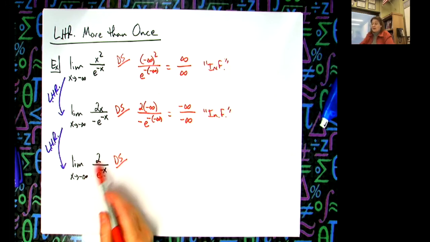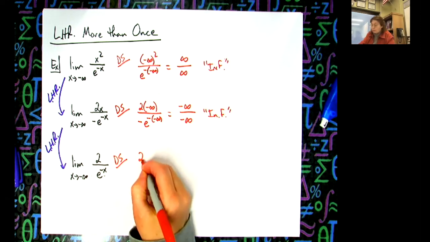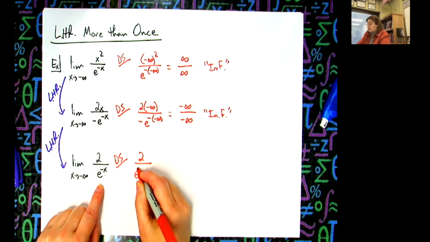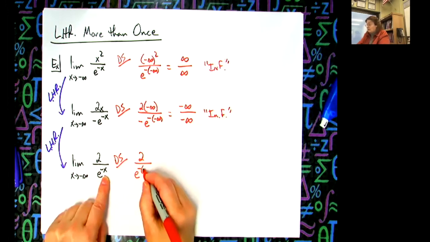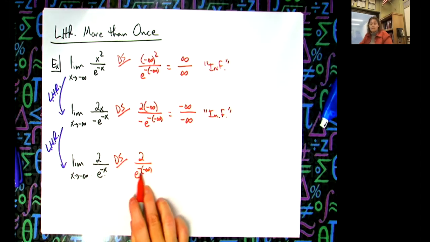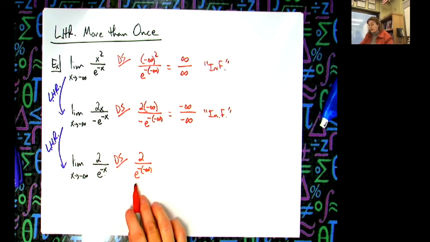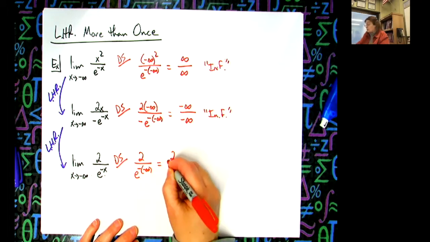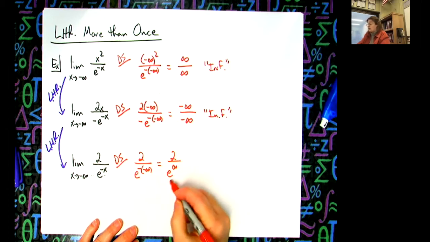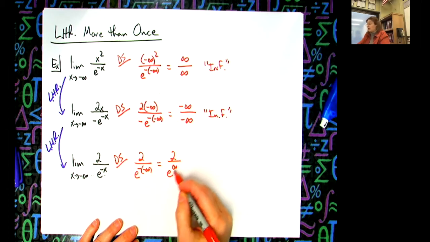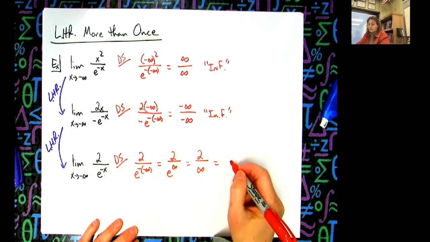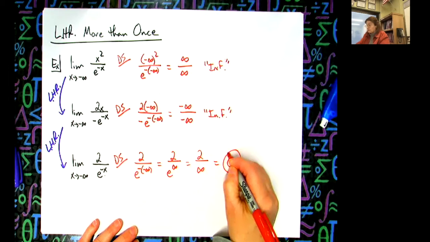I can't plug anything into that numerator, so I'm just going to have a 2 up there. Down at the bottom, I'm going to have e raised to the negative of negative infinity. Negative times negative, I'll make that positive. So I've got a constant being raised to a number that's getting bigger and bigger, e to the positive infinity, if I wanted to show that extra step. This is just going to keep getting bigger in the bottom, which ultimately is going to go to 0. So then I'm down to an answer.